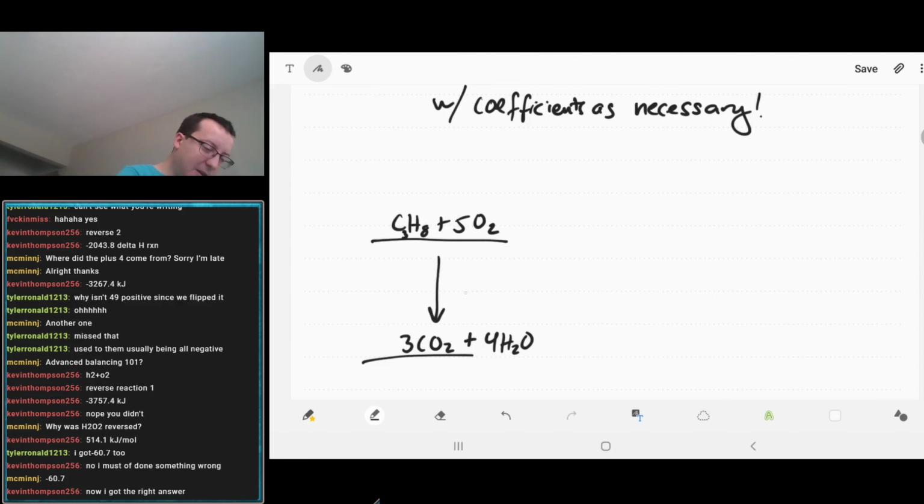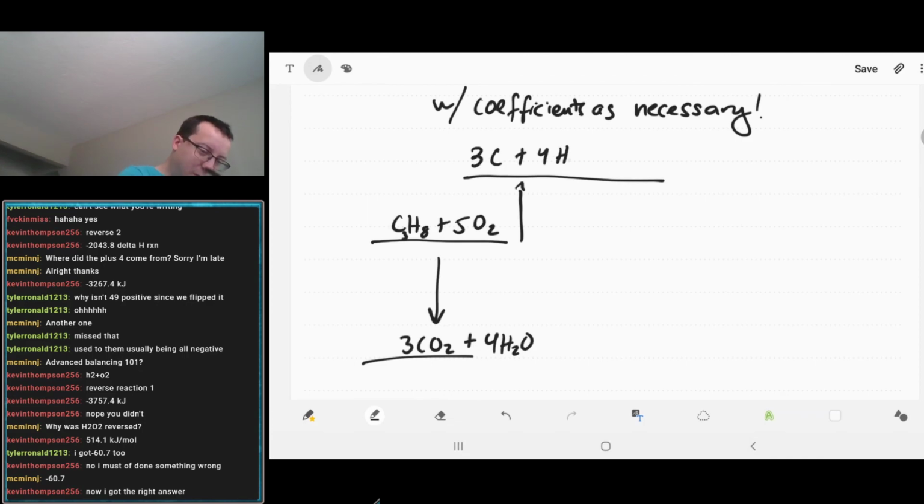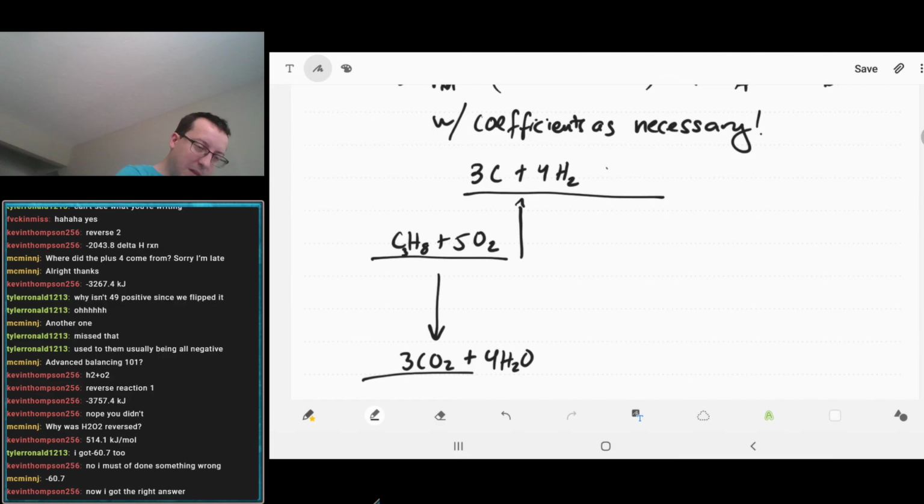And we saw that this energy difference, which was delta H reaction, what we calculated to be negative 22, I forget. What did we calculate this to be? Who cares? We'll figure that out later. Just to describe to you, what we could also do is break these compounds down into their elements, which was 3 carbons plus 4 hydrogens plus 5 oxygens. And so that was delta HF of C3H8.